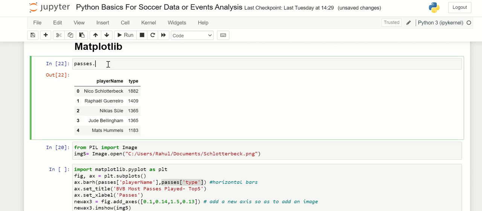You can just say passes columns, probably rename, and put the old name and the new name.